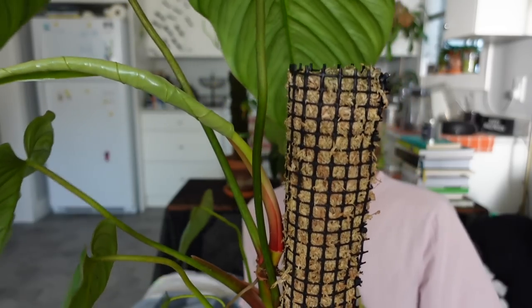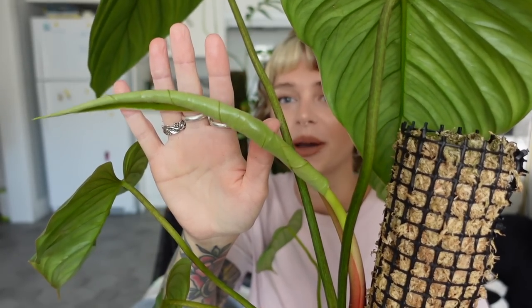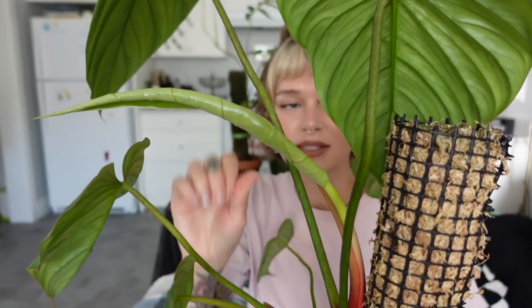Do you see that? It looks like it's gonna be massive too — look at this, even furled up it looks massive. Oh my goodness, I cannot wait until this thing opens! I'm telling y'all, this is one of the easiest philodendrons in my collection. If you've been wanting one but you're apprehensive about the care — so easy, seriously. This just grows in my bedroom, it gets ambient lighting, I don't do anything special. It has a moss pole, so I would say if yours is climbing — because some of these SP Silver slash SP Columbias are crawlers — if yours is climbing, I would suggest giving it a pole. Mine seems to really like that and it's obviously sizing up quite a bit. Honestly, it's just been such a breeze. I don't even think I've lost a leaf since I got this plant.